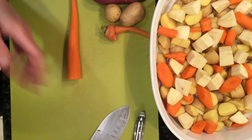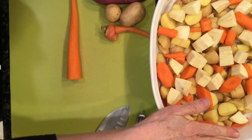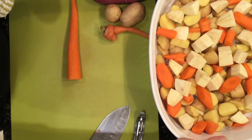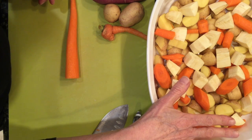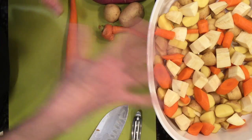So I've already pre-done some of the stuff in the casserole. I'm using a medium to large Corningware casserole that has a lid. And in here I've already cut up some of the stuff that we're going to use.